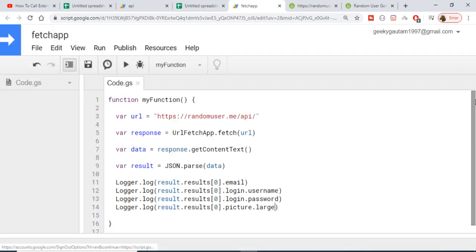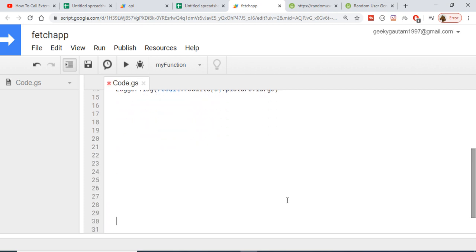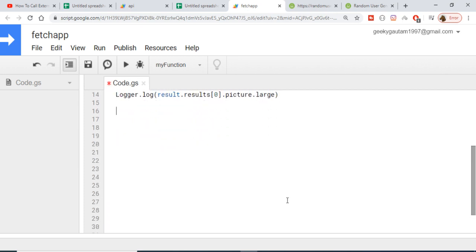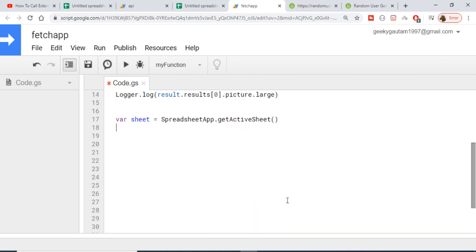And now we just need to store these details inside of a Google spreadsheet. First of all, we will get a reference to our active spreadsheet which has opened. So we will declare a sheet variable, and we will use SpreadsheetApp.getActiveSheet. After getting the reference, we will first create a header row which will include all the columns.